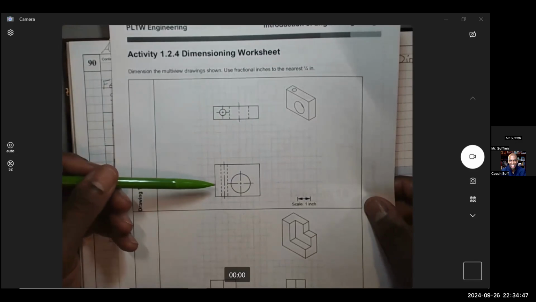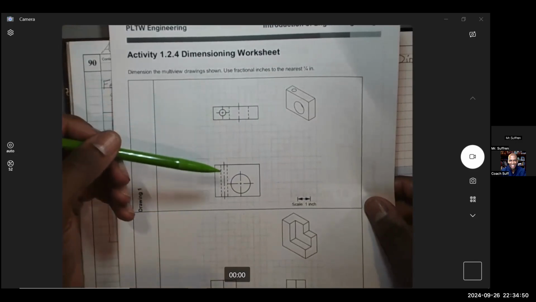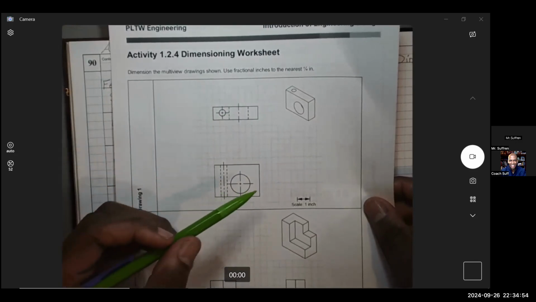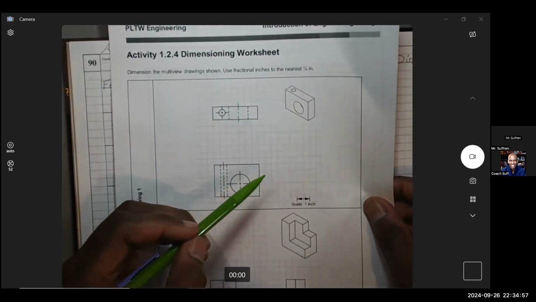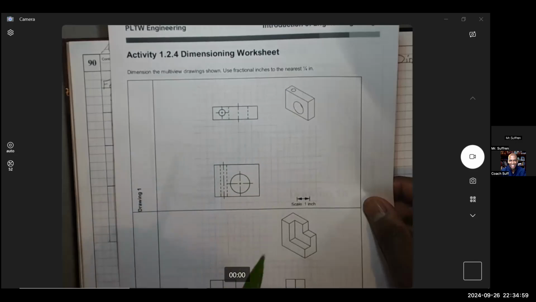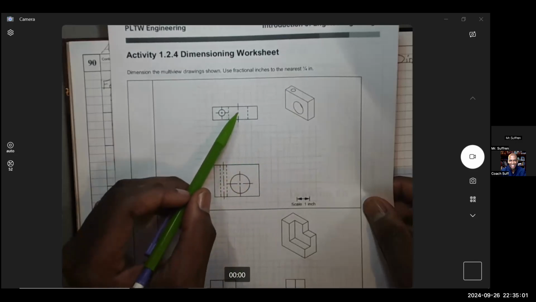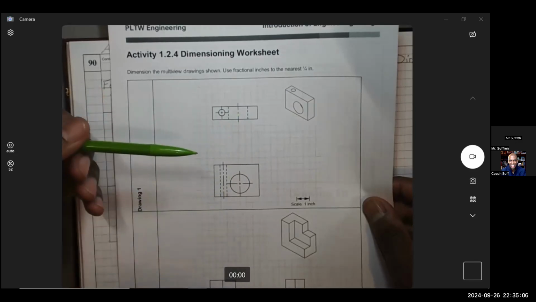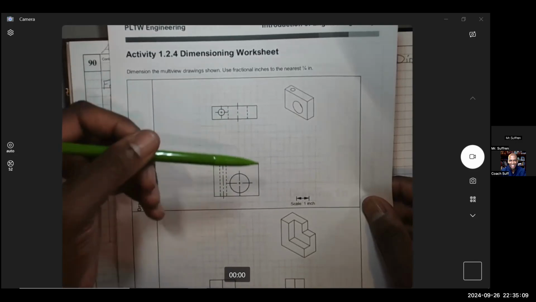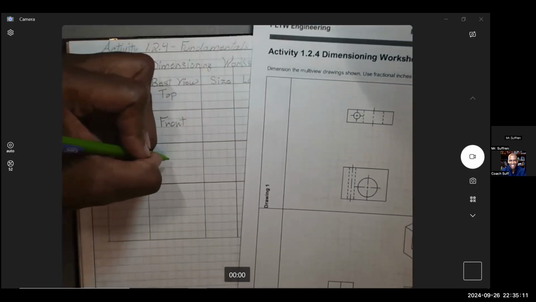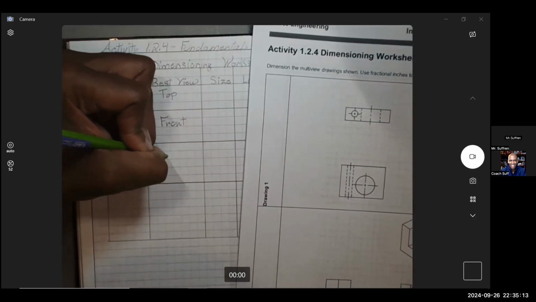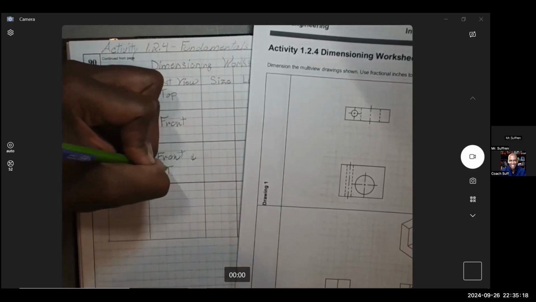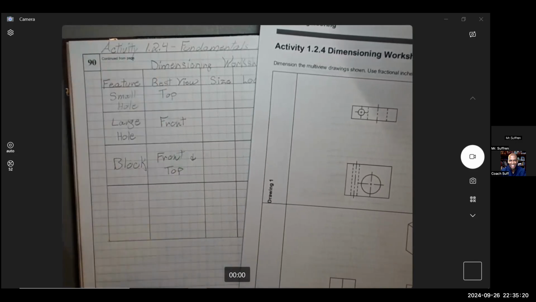Well, we're going to use both the top and the front view because we have to dimension our width, depth, and height, and our depth dimension is going to be on our top view. So both views we're going to use to dimension our entire block. So I'm going to put the front and the top view. Okay.